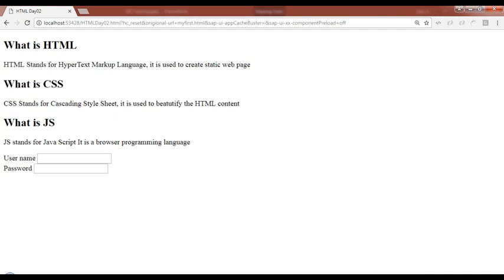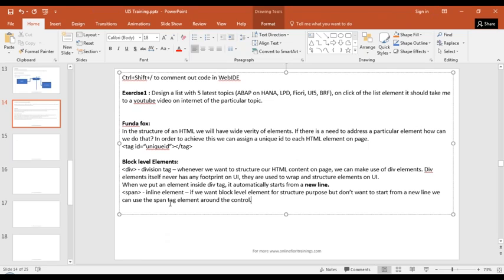Now one more interesting thing to display here. If I come here and refresh, you see no difference on the user interface. Even after putting the div tag, you see no difference on the UI. But for us programmers, it's a difference because we are using the div tag. So we can also use the span tag. It's an inline element. So if you want to wrap an element around something for your structuring purpose, but since the div tag will always start in a new line and we don't want to go to a new line, you can use a span tag element. So how can you use it here?